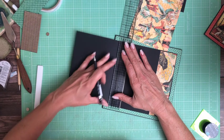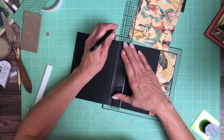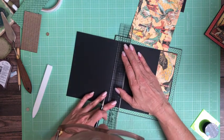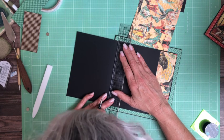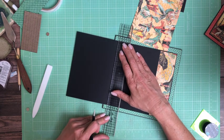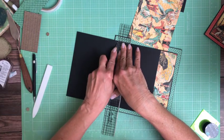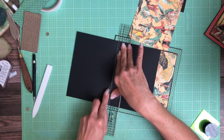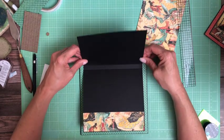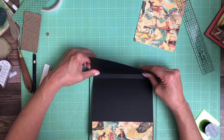Having a hard time seeing, so I'm going to use a pencil to help me. Okay, I'm going to put a pencil mark here and here so I can see that's where the existing score is. So I'm going to line up with the existing score at the eighth inch mark. That should do it. Looks like it's slightly off on this side. Might have to straighten that out.